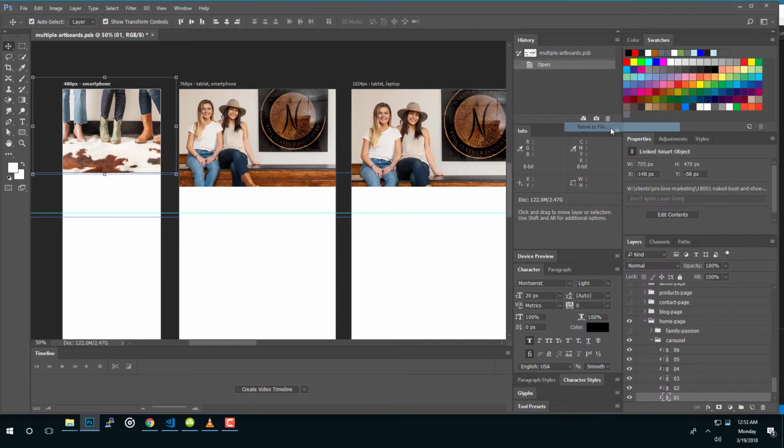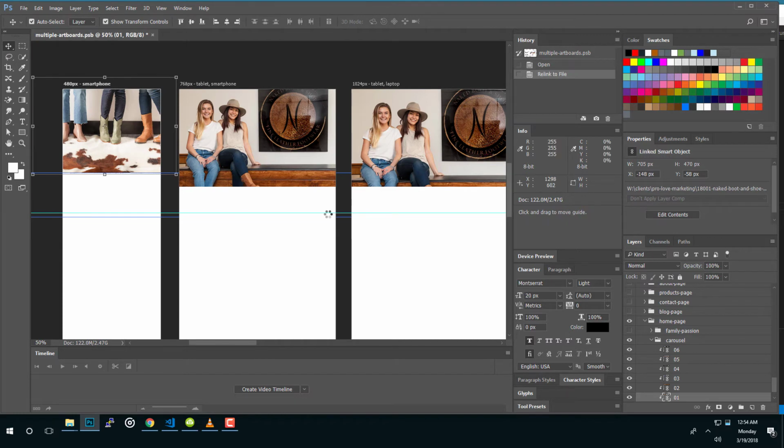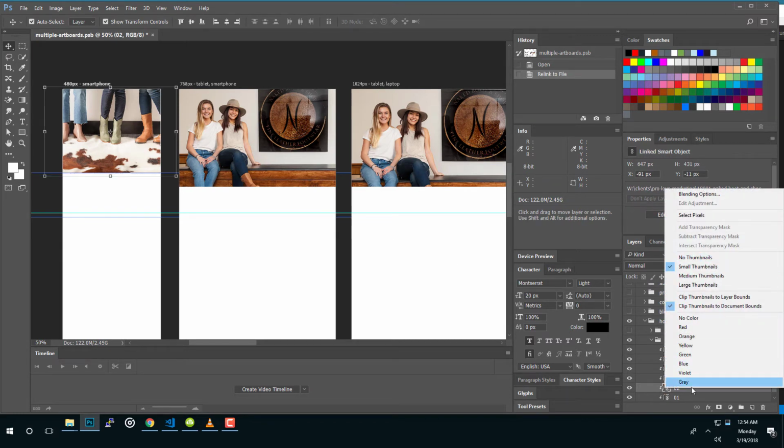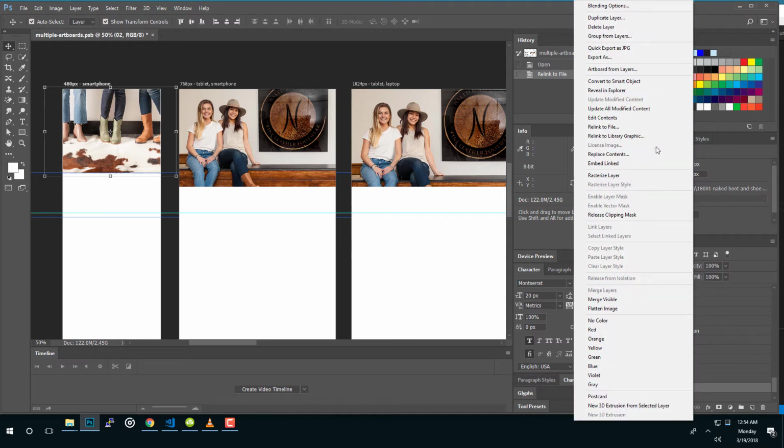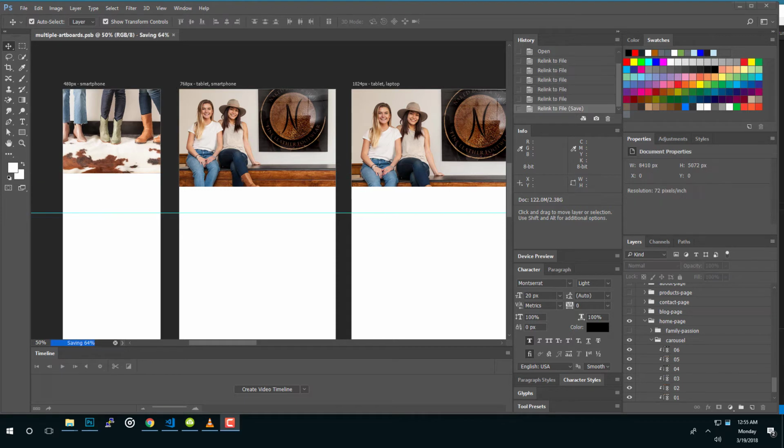So instead of JPEG, okay, I'm gonna pause this right now. I have relinked all the files to Photoshop, and I'm gonna export them.